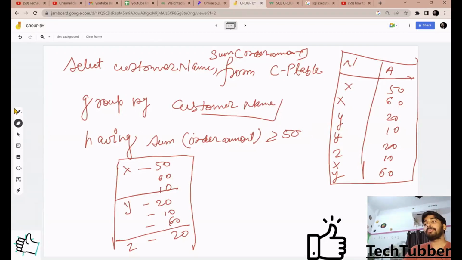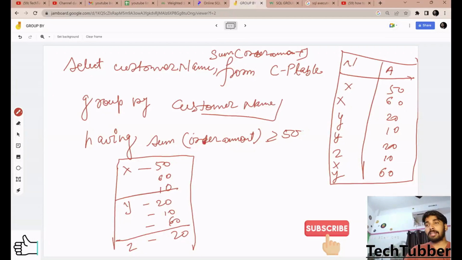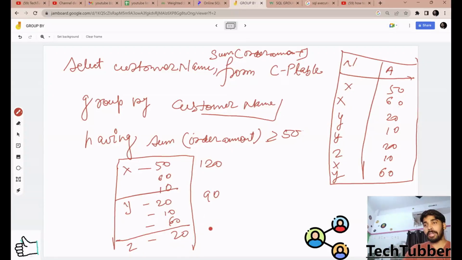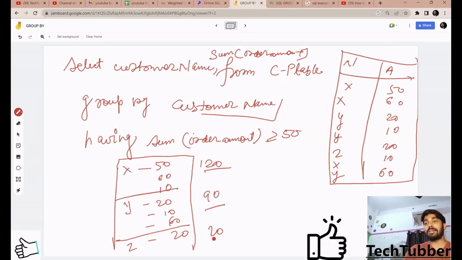All right, so now it will start summing these order amounts, so 50, 60, and 10. So for X it's 120, for Y it's 90, and for Z it's only 20, right? So it will sum and check whether it's greater than or equal to 50 or not. So this is greater than or equal to 50, this is greater than or equal to 50, this is not greater than or equal to 50, right?